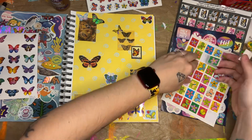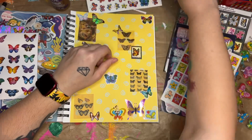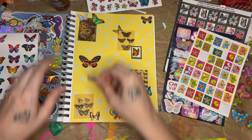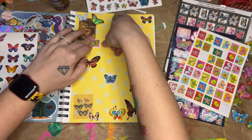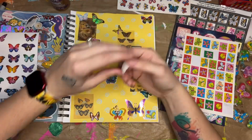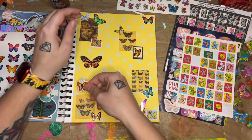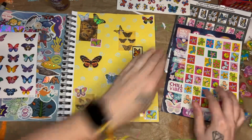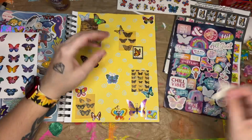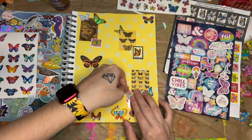Oops, this flower sticker came off, so let's put it right back there. Ugh, well, I just ripped that one, so never mind. I will use this one instead. Hopefully I don't rip it. There. And then these are also from, most of these are from the Dollar Tree. Just put it right here. And then this one came from one of my sticker books. I have a lot more butterfly stickers. These are just the ones that I am choosing to use today for this page.